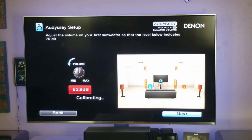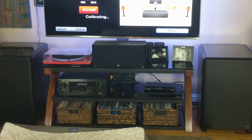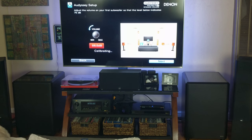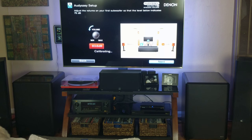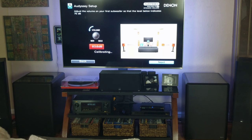Hopefully that helps you guys — it's a little trick I've been wanting to discuss for a while. Another thing worth mentioning: with subwoofer break-in, this happened to me just the other night and prompted this video. When you get a brand new subwoofer — like the Outlaws here — after a few days of running them they got louder, which is a normal thing. So I had to go back in and do this quickly to get the levels back to where they're supposed to be. It's just a quick little Odyssey hack that works on the Denon. If you don't have this feature, you can also use an SPL meter — this is just a good consistent reference for me every time.